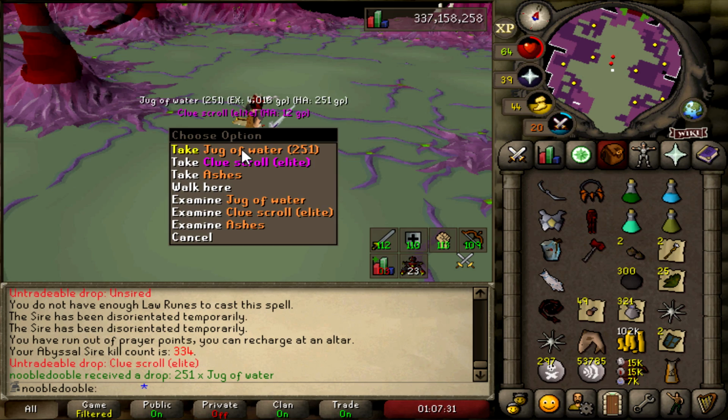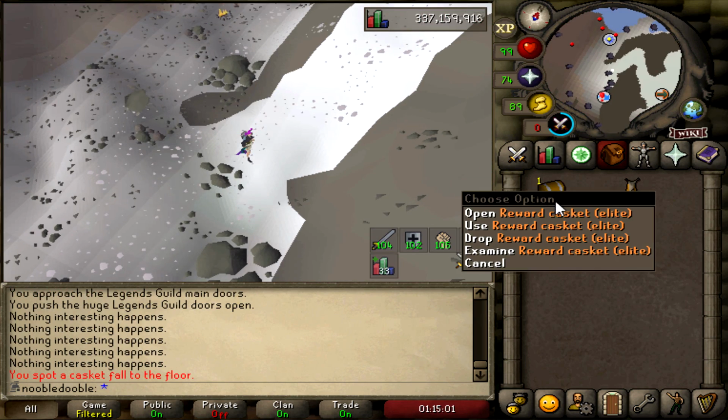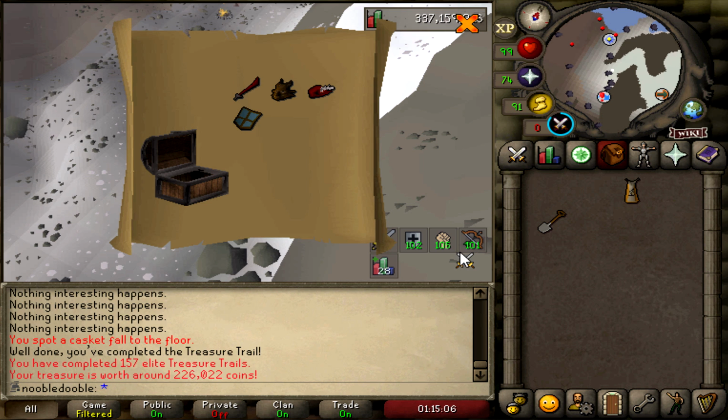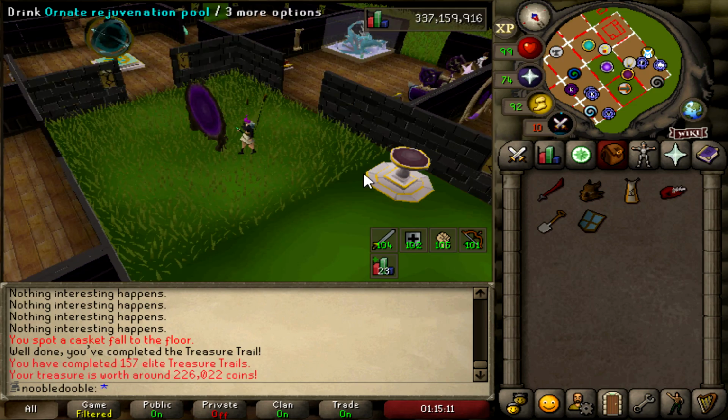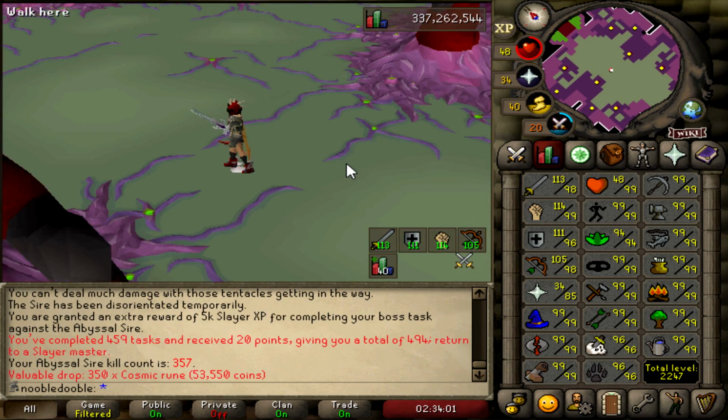Very next kill, we get an elite clue. Jeez. And we are graced with Bronze Dragon Mask, Musketeer Hat. Those are both duplicates. That was worth it. 35 kills. You also get that 5k XP bonus.